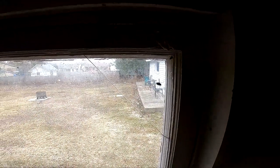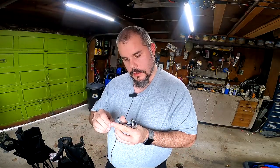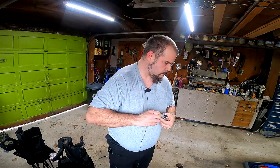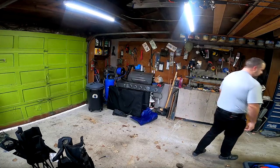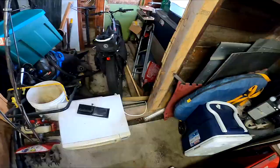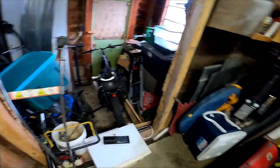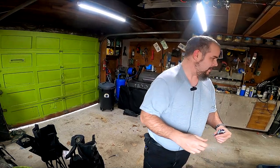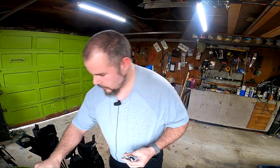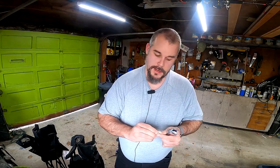There's a bug back here - I thought it was dead but it's totally trying to escape. Let's get that needle in. That freaking squirrel - piss off buddy, there's two of them in here. Somebody's getting trapped, seriously. I'll get my pellet gun. The wildlife's taking over my garage because they can squeeze in under there. I wonder if you can eat chipmunks - has anybody ever eaten a chipmunk? Let me know in the comments because if this keeps up we might have a catch, clean, cook on our hands.